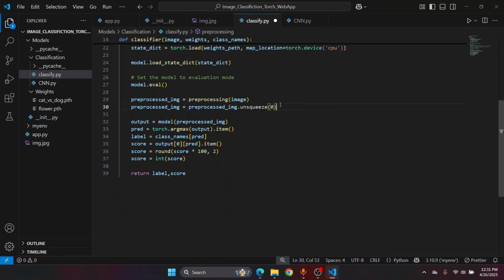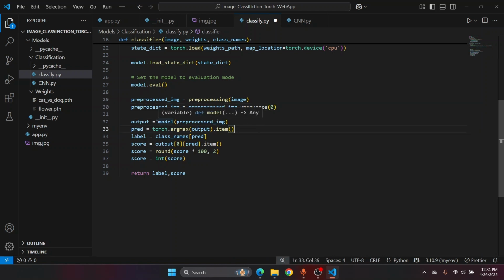After getting the image, we have to unsqueeze 0. I already told you in all my videos that during training we pass the image as a batch. So at test time also you have to pass the image as a batch, and you have to use unsqueeze to add a batch dimension to the image. After adding the batch dimension, just pass the image.